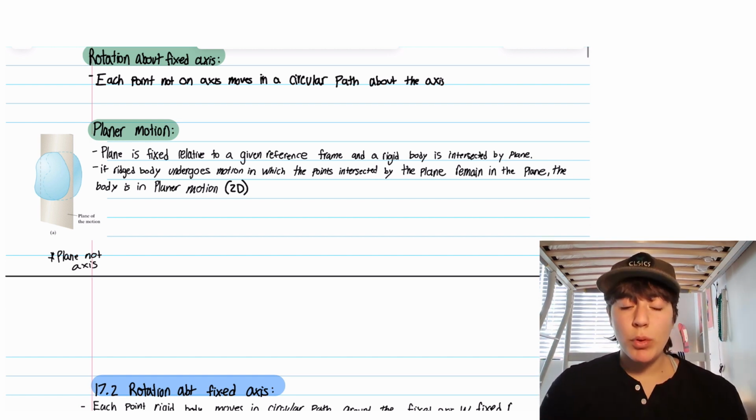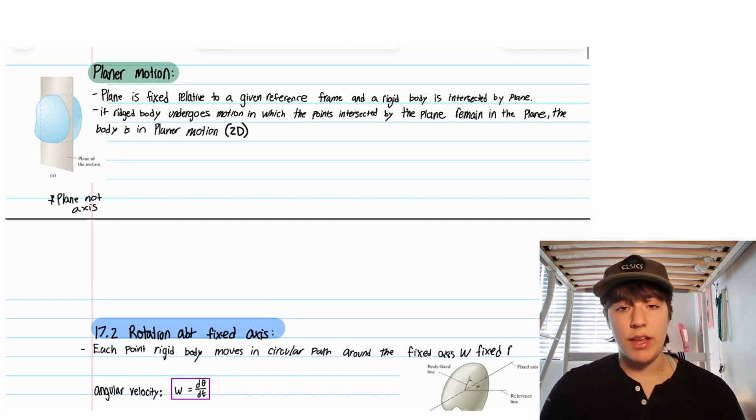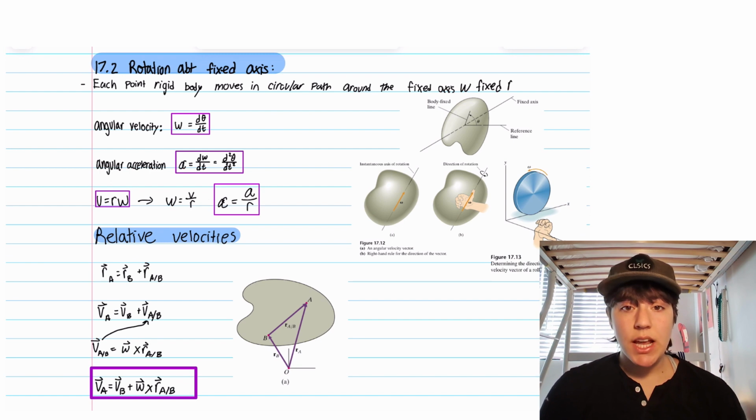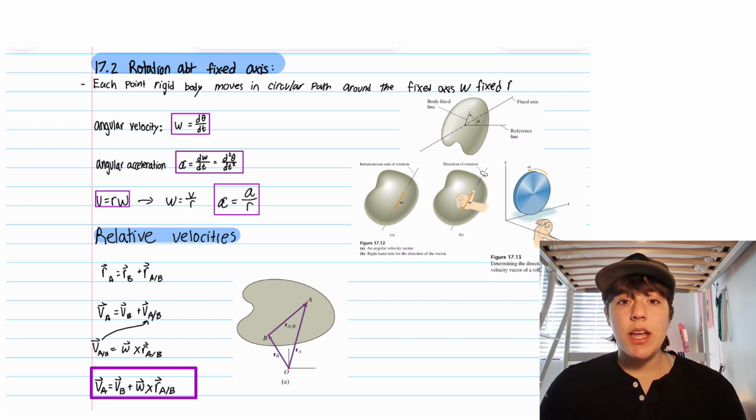So some important equations to consider while analyzing rotation about a fixed axis are these right here. Angular velocity, angular acceleration, tangential velocity. But we have to keep in mind that these are scalars. And if we're asked to find the velocity of a point, we can't just jump to these equations because we're going to be doing the velocity of points relative to other points. So we actually need to use cross products, and it's going to be more complex than this, but we need to know these equations first.